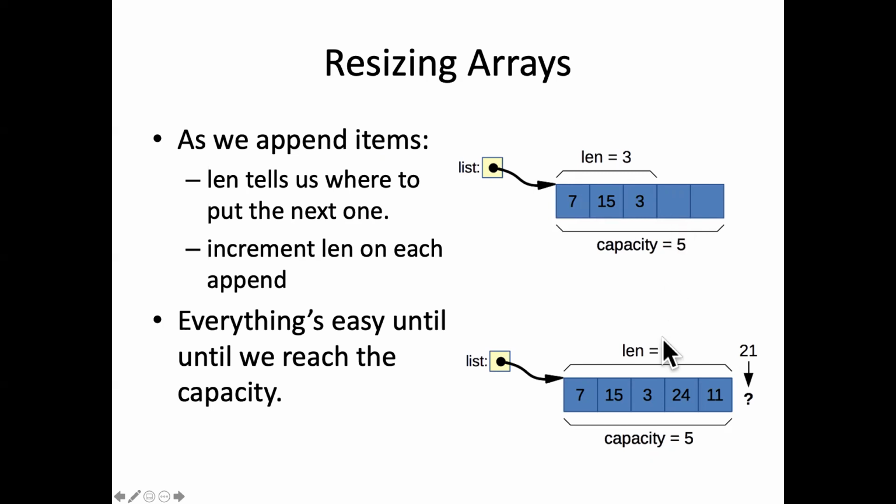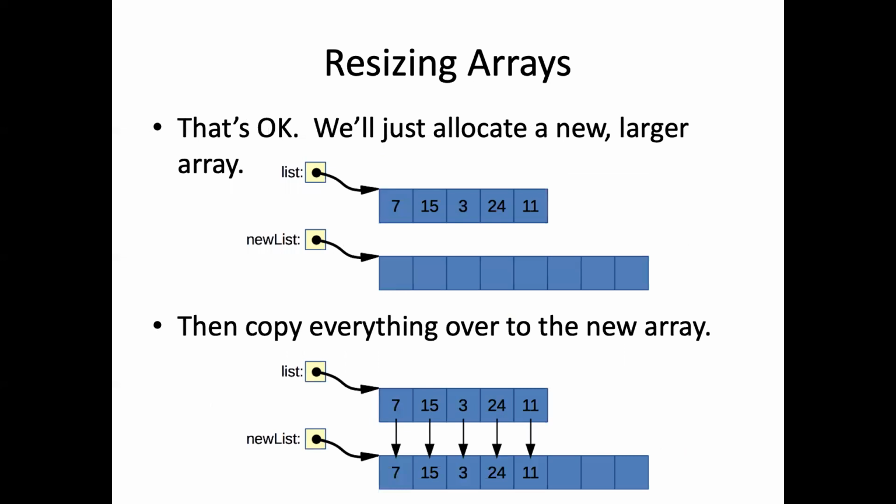Once I've used up all of my capacity, once len reaches capacity, so if you've got room for 5 items, and there are already 5 items in the array, then you're not going to be able to put more items in. But this is where I'm going to do that resizable array trick that, like I said, you've probably done in your 216 class. When I'm out of space, I'm going to go back to malloc and I'm going to ask for an even larger array with more room. Well, this new larger array I got, if it's coming out of heap memory, it's a bunch of uninitialized bytes of memory. If I want to start using this new bigger array, I'm going to have to copy over everything that was in my smaller array.